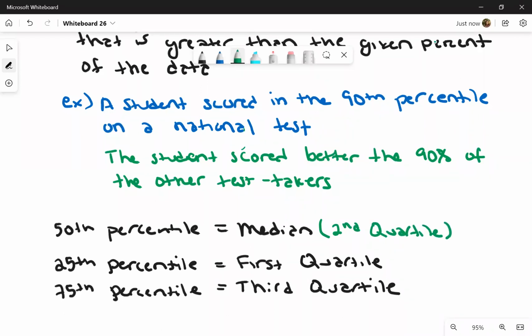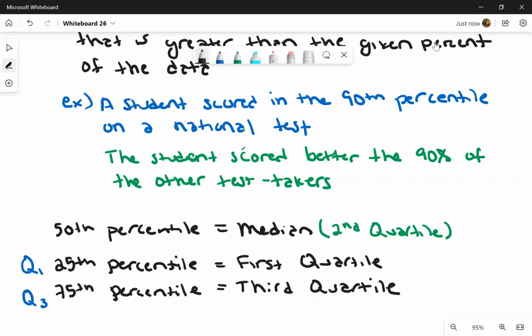Just so we're clear, that one would be the second quartile, but we really only give special labels for the 25th and the 75th, because the 50th percentile is more important as the median than it is as the second quartile. They call this one Q1 and this one Q3. And then of course, Q2 could be the median if you wanted to call it that, but most of the time we're calling it median.